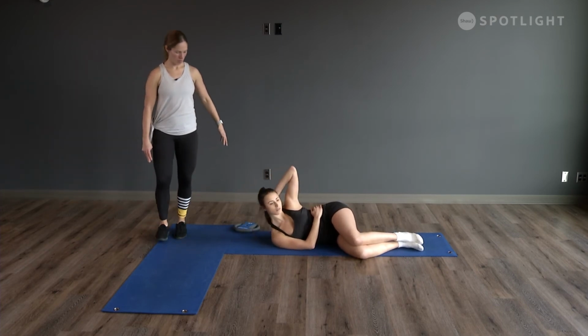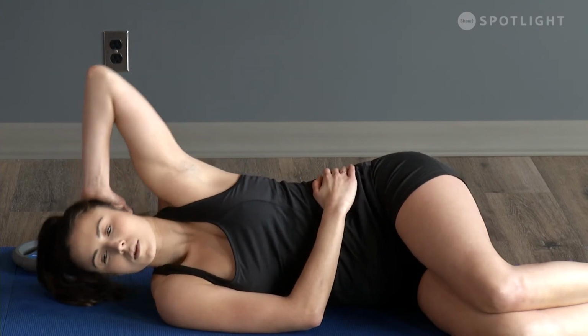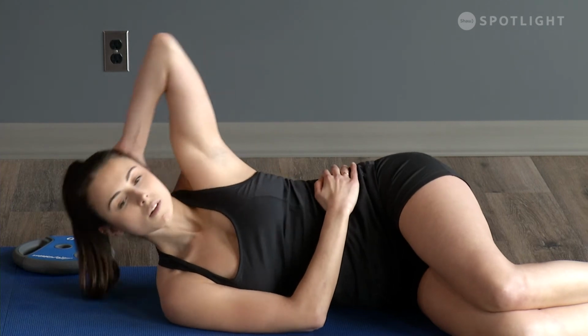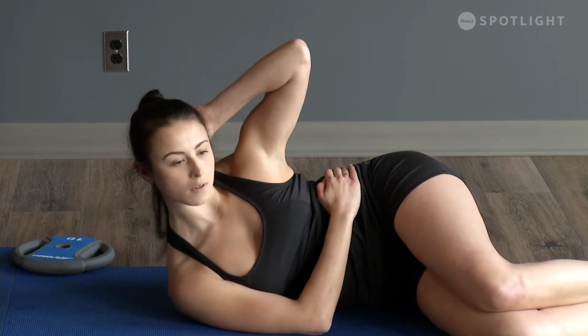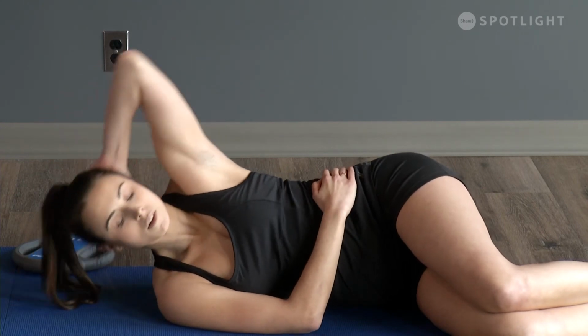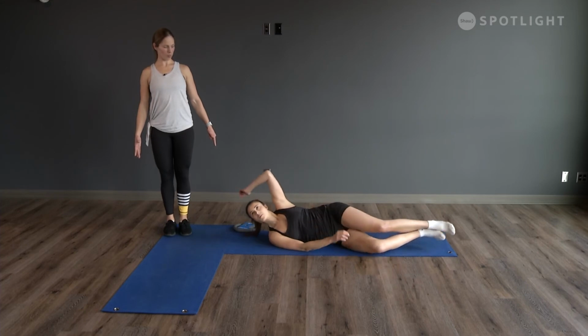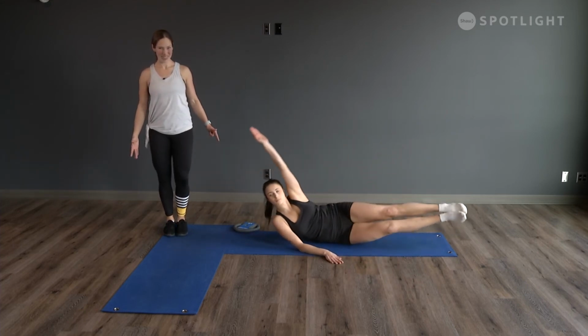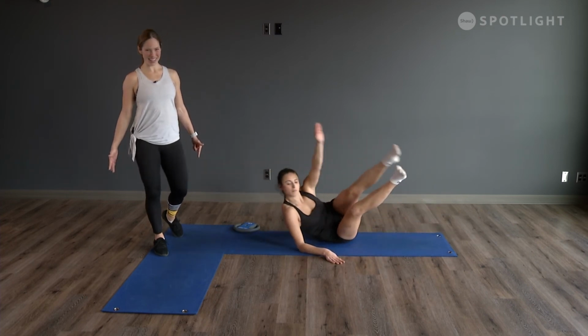Good. Exhale with the work. In breath, you're resetting. Think about those obliques. Strong core, strong body, good posture. I'm gonna finish her off with a few hard cores. Full extension through legs and arms, amazing.